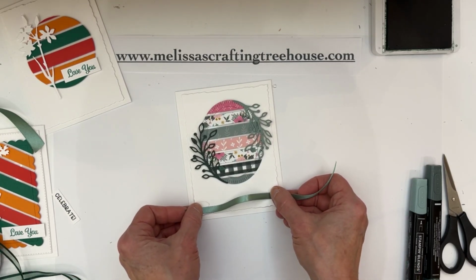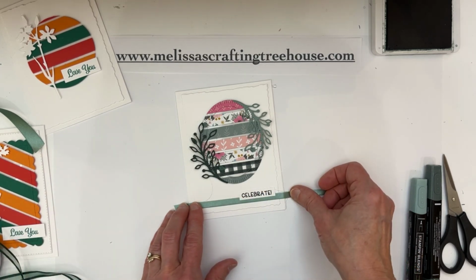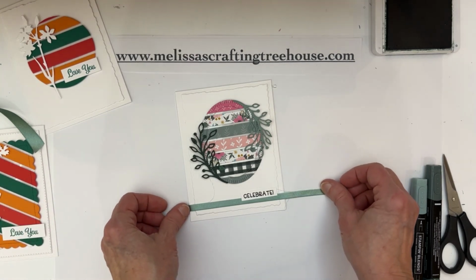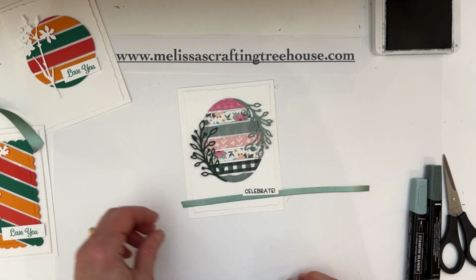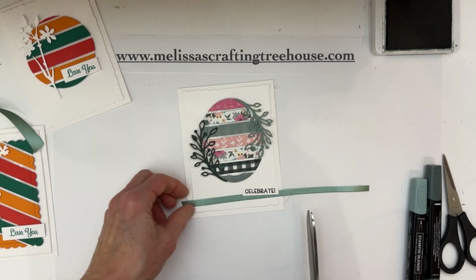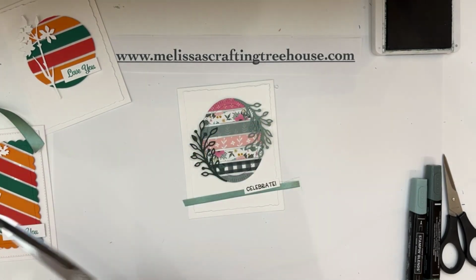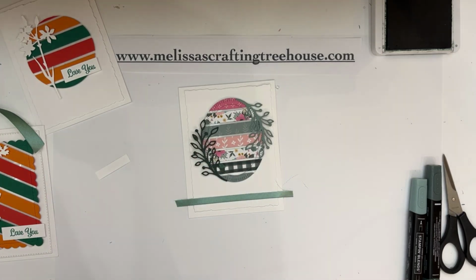Words underneath, simple and clean. That's Jolene. I like that. How about that? That is working for me. Simple, simple, simple. Touch of the green at the bottom, because I have to fill out the bottom. Okay, that's what I'm doing. Rita, you were going to suggest soft succulent? Yes. And I don't have any of the open weave in soft succulent, but I do have this one, and I think it's a really nice alternative. Because I cut it down the middle, it's shorter, thinner, so it makes it a little bit more delicate.